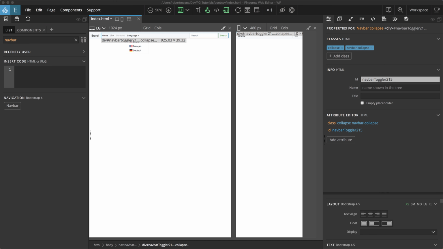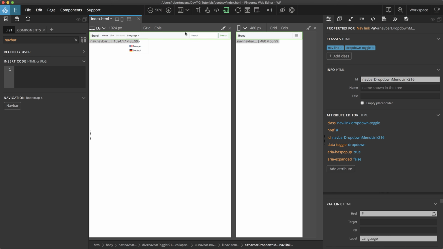Okay, so in the end, again, I want the drop down at the right side of the nav bar before the search element on desktop. So let's just turn this off and this off for now. Close this down. So I want it here on desktop, and I want it to still appear in the mobile just to the left of the toggle. So to do this, we're going to have to rearrange the order of elements and also alter their visibility on mobile. Plus, we'll actually make a duplicate of the menu to serve as the mobile menu.